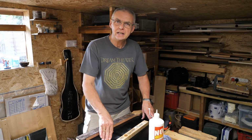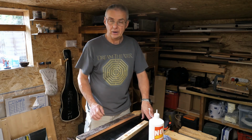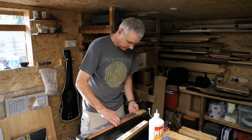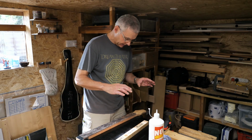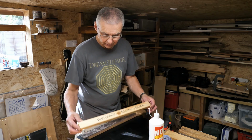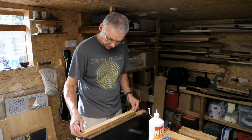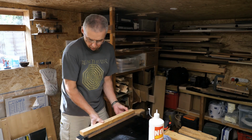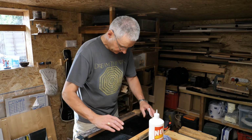You know when you get that sinking feeling that you've forgotten something really important? Well, that's what I'm feeling now. I've got the fretboard lined up with the neck. Underneath it, the truss rod's being glued down with epoxy. I've got my fretboard gluing block, which I shall put on there, and then I shall strap some clamps all the way down. So I've done every other fretboard that I've ever done.